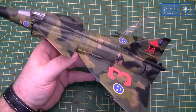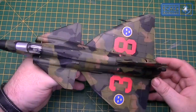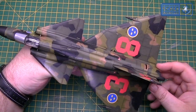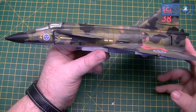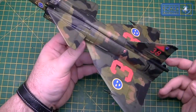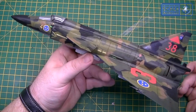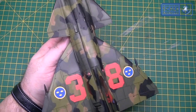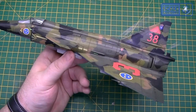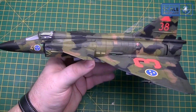I don't know where to go with the weathering. Now we do have paint effects. They are there, they're very subtle. They're not over the top at all, but I don't know where to weather it more. I quite like the look of it as it is, but I'm thinking an oil filter might work wonders on it and really dull down all the paintwork, dull down those really bright decals. The decals need dulling down regardless, but I think that's probably the step we'll do.